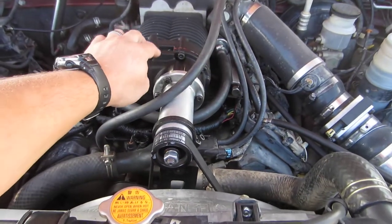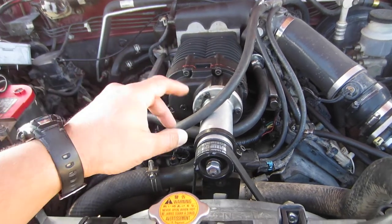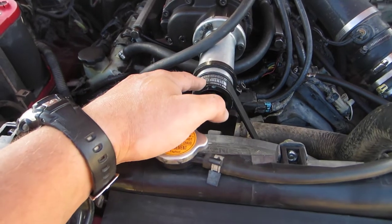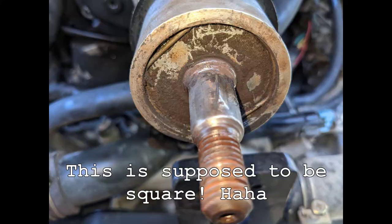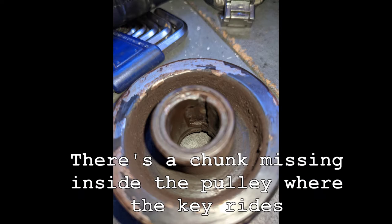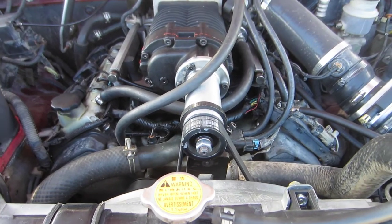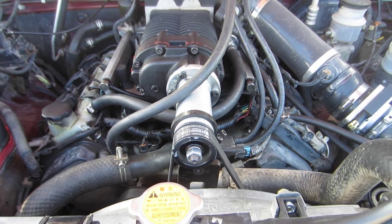In the video there, I was pointing at this because I thought the sound was coming from here, and I was really worried. When I pulled this little nose cone off, it turned out it was just this pulley. The pulley has a Woodruff key on the end of this shaft here, and that key got rounded off because there was some play in here, with a sleeve and a spacer and shims and weird things in there, and it was just not a tight fit. That movement caused the pulley to wiggle around, and it stripped off the key.